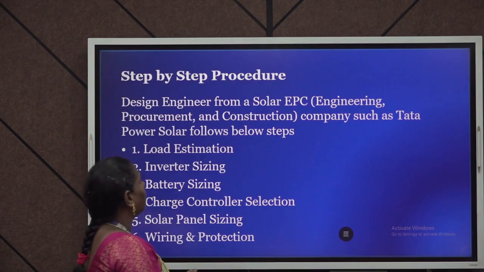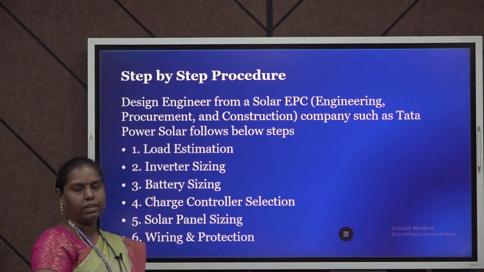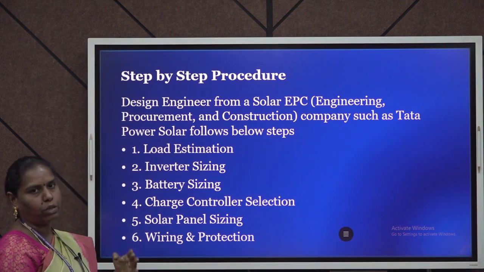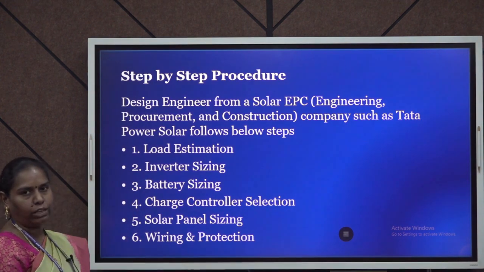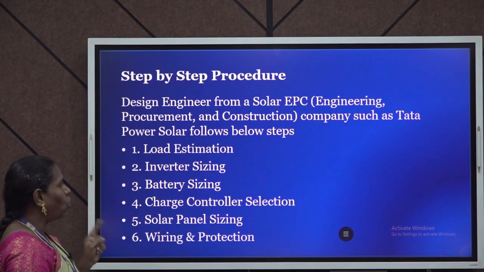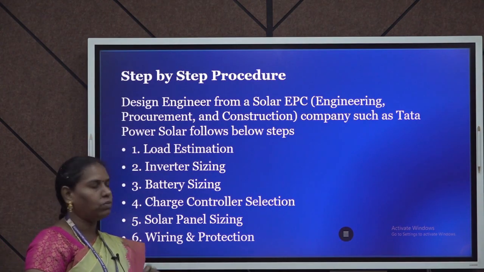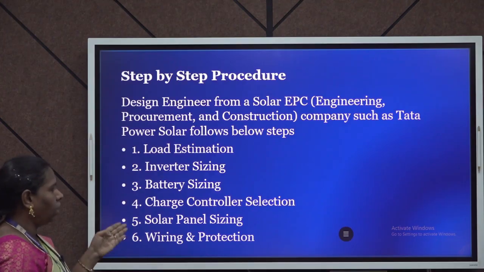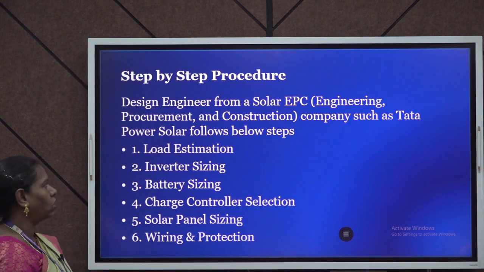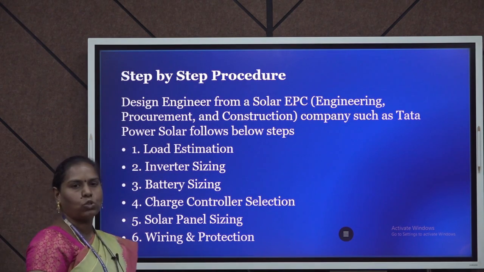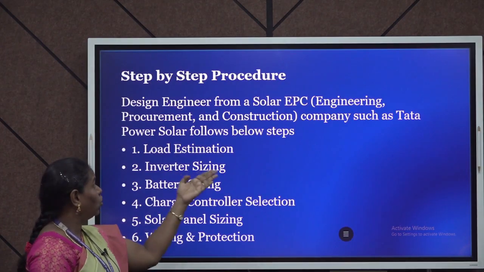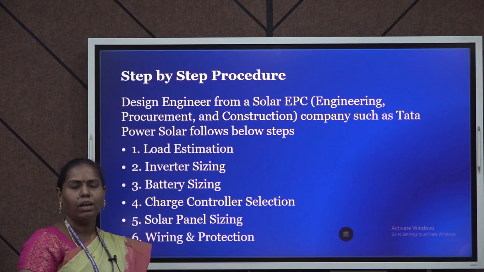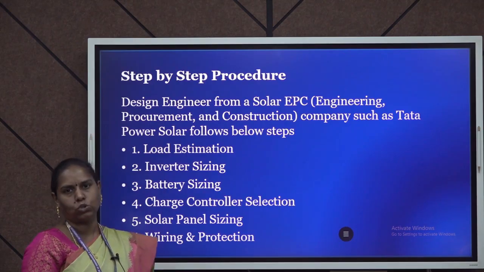So, let us see the step-by-step procedure for designing the solar PV system. Number one, as already told, we have to work from the backside. So, first we have to calculate the load, that is, the first step is load estimation, and then inverter sizing, battery sizing, charge controller selection, panel sizing, wiring and protections. Design engineers from solar EPC, that is solar engineering, procurement and construction companies like Tata Power Solar and Adani Solar, follow these steps for designing the solar PV system.